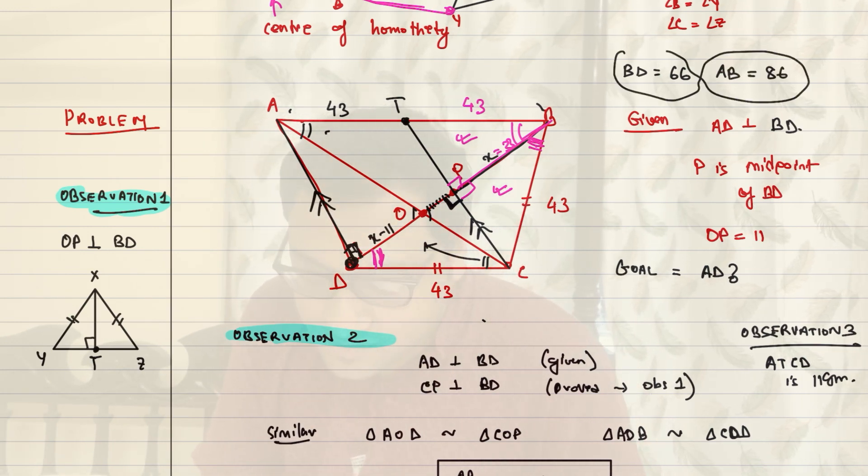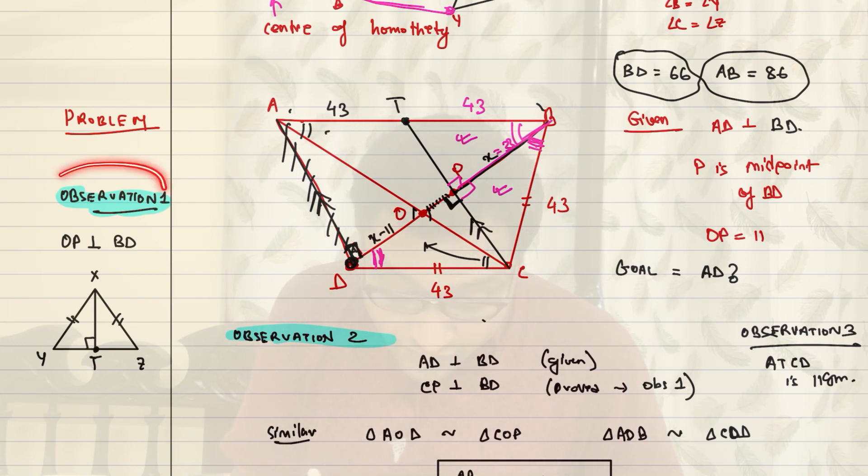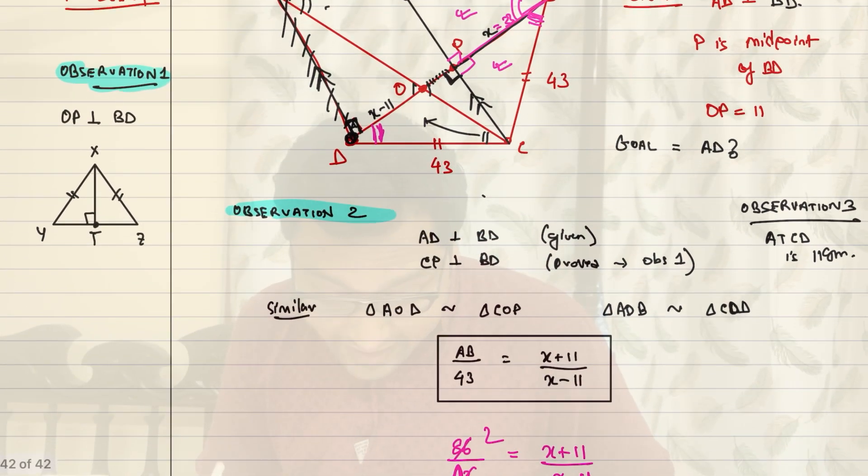You can now find out AD. See how we used similarity of triangles along with a bunch of other observations to solve this one problem. There are so many things we learned. One of this is extremely important that you identify two lines as parallel if they are perpendicular to the same line, which was the basis of observation 1. And the second thing is that you observe some parallelogram. This was like the key to the problem. So, all of these things coming together solves the problem that we would like to solve. And that's really fantastic.